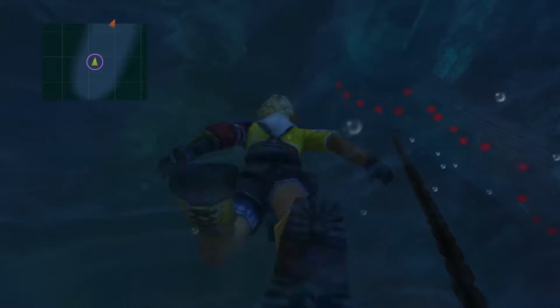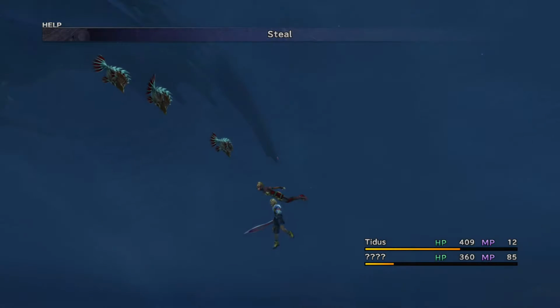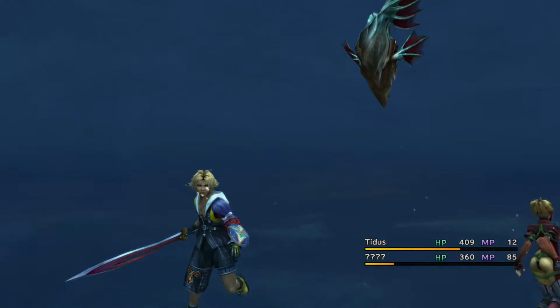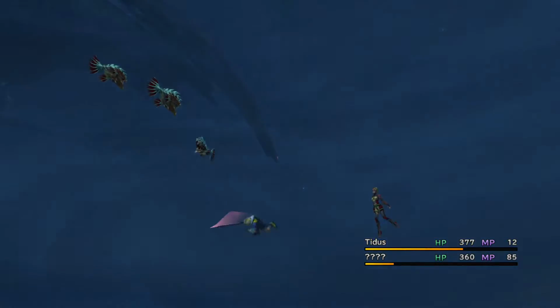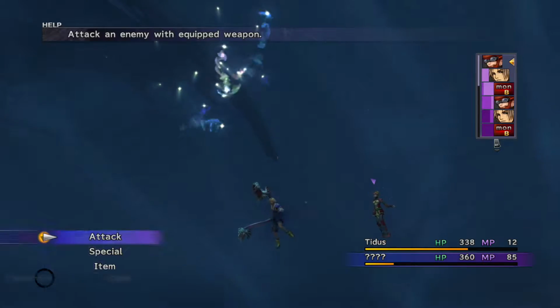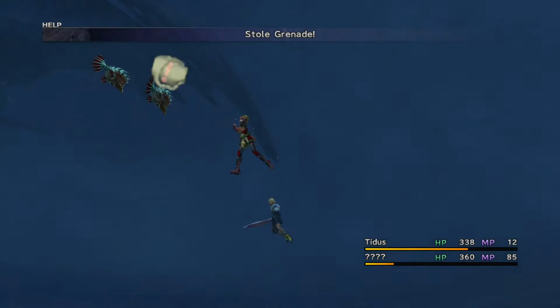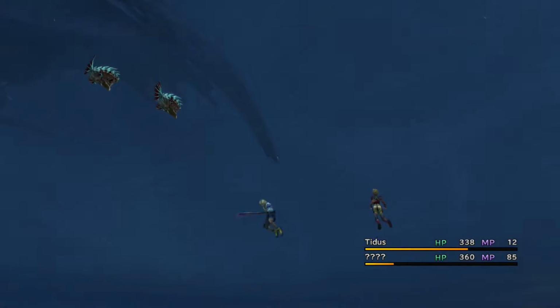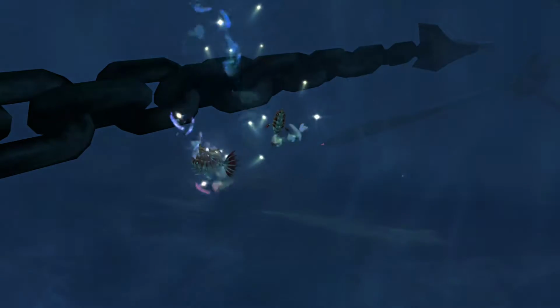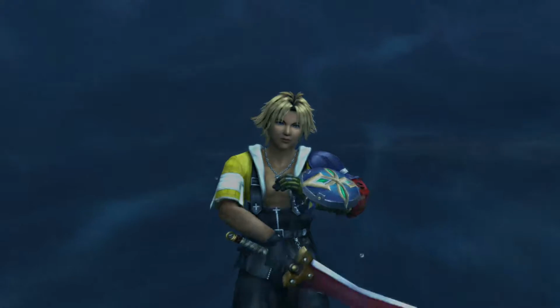The only enemies here are just those silly fish things. Any piranhas, just steal grenades from them, and they're pretty much one-hit kills. And if you find yourself low on HP, just run back up to the ship, hit the save point, and then you can cure yourself.